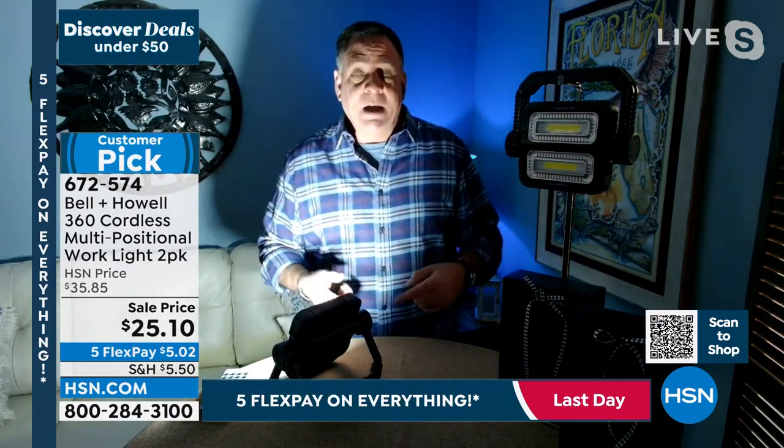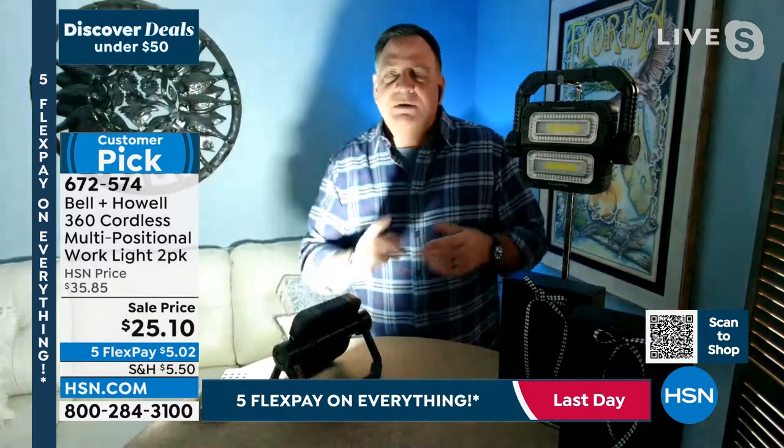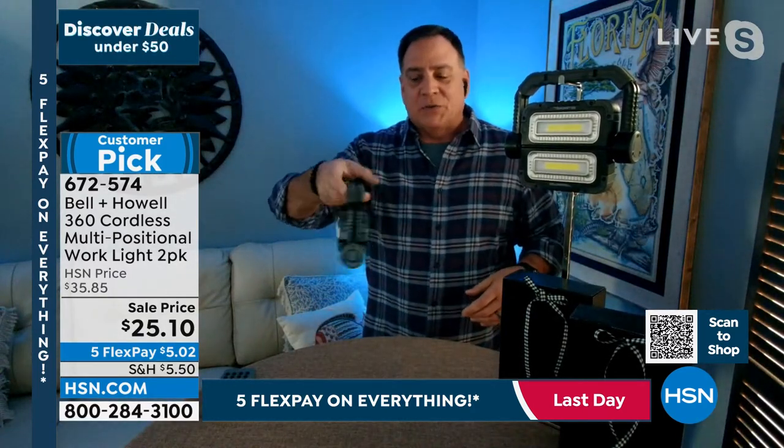Most people will set it down, aim that light, and it's one of the best work lights you've ever used — so much light. You can also hang it using the handle from anything you want. Because these are COB LEDs from Bell & Howell, they don't get hot at all, so you can leave them on safely. Safe for kids, safe for camping. When not in use, press off — it compacts down to a nice small size, great for a toolbox, tackle box, or junk drawer.